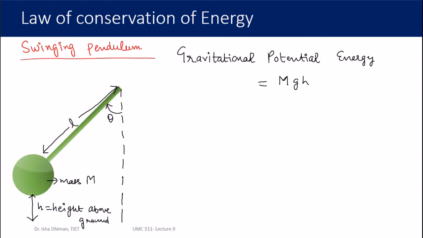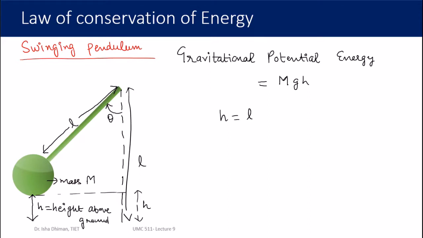In general, we also call it just potential energy. Even if you call it potential energy, that's fine, but the general name is gravitational potential energy, and we all know that it's given by mgh, where m is the mass of the object, g is the acceleration due to gravity, and h is the height above the ground level. If you want to simplify this expression further, we can write it in terms of L. In the equilibrium position, this total length is going to be L. The small one is h.